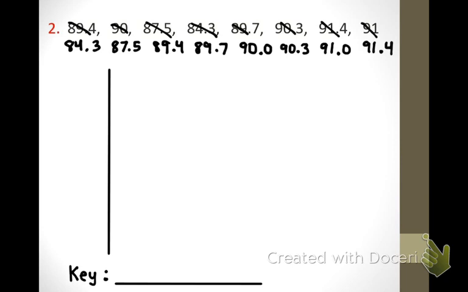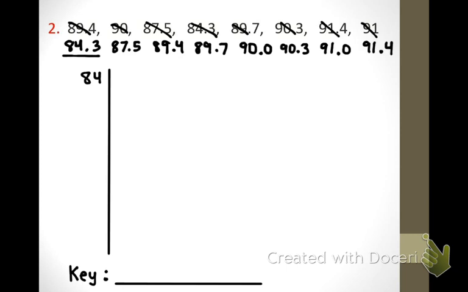Now for each one, all you can ever do over here on the leaf side is have one number. Over here, you could have multiple numbers, but on the right-hand side where the leaf is, you can only put one number. So let's look at our first one right here. I've got 84.3. My whole number is 84, so I'm going to go ahead and stick that 84 over here on this side. Now what I want to show you another way, we didn't do this last time for example 1, but for example 2 I want us to do this.